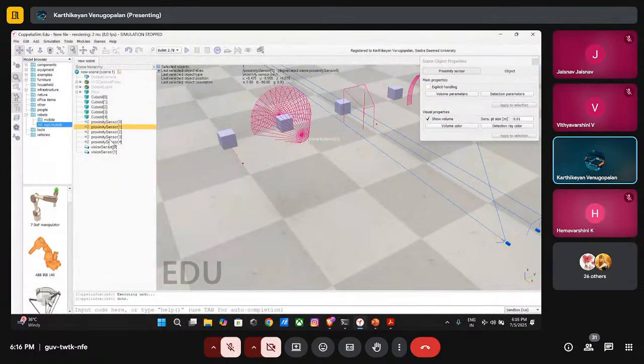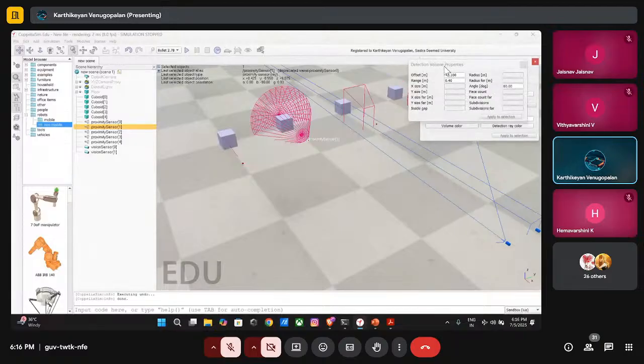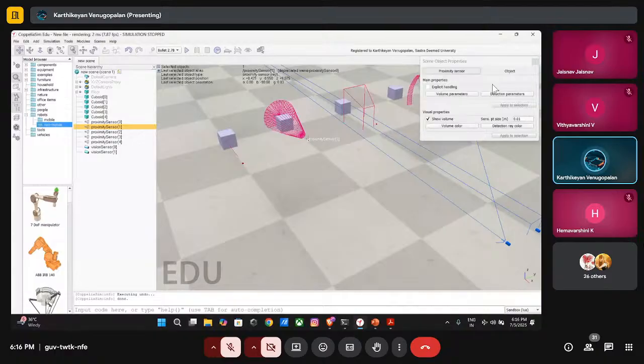For the cylindrical type proximity sensor, we have the same, but in addition to that, we have an angle. If I extend this angle to 120 degrees, you can see this difference. The way in which we set the angle will make the vision accurate or wide range. So this is how we are going to plan for it.